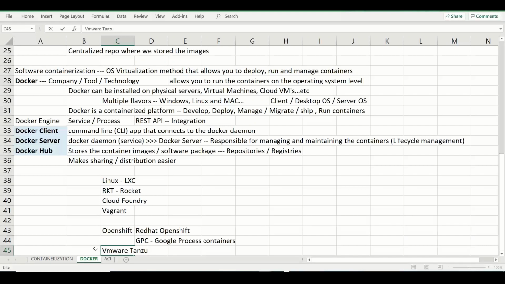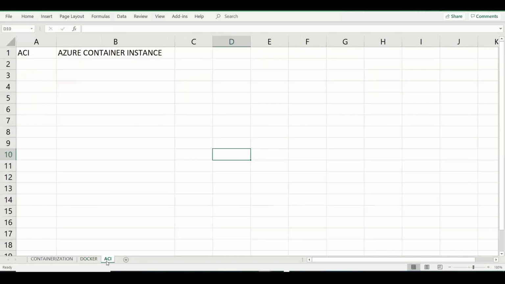Docker is a product that has emerged as part of your containerization success. Docker has three different sections. One is called your Docker engine, where your actual Docker daemon is running. That is called your Docker server, which will respond to all the API requests coming from your Docker client. The Docker client can be installed on any of your machines, on Linux, Windows, or macOS.